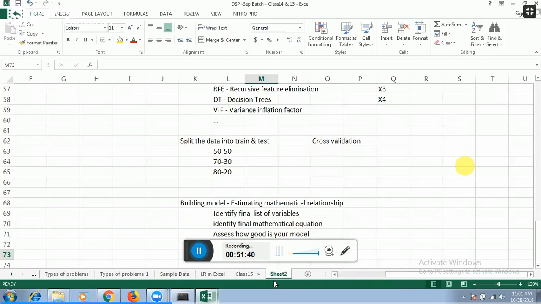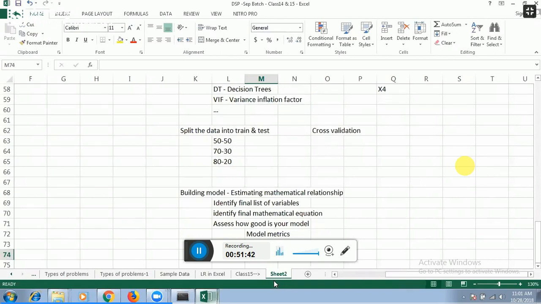Right? In case your model is not as per your expectations, what do you need to do? Again, you need to revisit: are the assumptions we followed correct? Is the data sufficient, or do we need more data? All of these things you need to revisit. This is an iterative process.